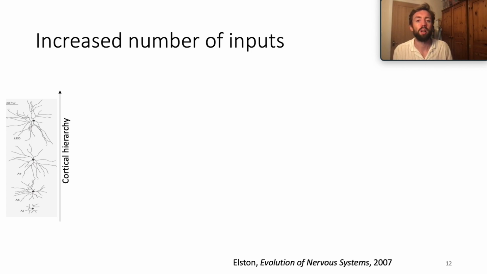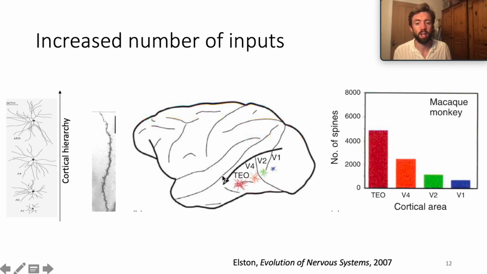So in addition to the size of the dendrites going up, the number of synapses per neuron also goes up. And this can be measured by looking at the number of these tiny protrusions from the dendrite called dendritic spines. These are where over 90% of the excitatory synapses occur for pyramidal neurons. As we go up the visual hierarchy, again from V1 to higher visual areas in the temporal lobe, such as TEO, we see a huge increase in the number of spines. And in fact, as you go from the bottom of the hierarchy to the very top, even into prefrontal cortex and another nearby area called the anterior cingulate, you can see about a 10 times increase in the number of spines or synapses along the cortical hierarchy.